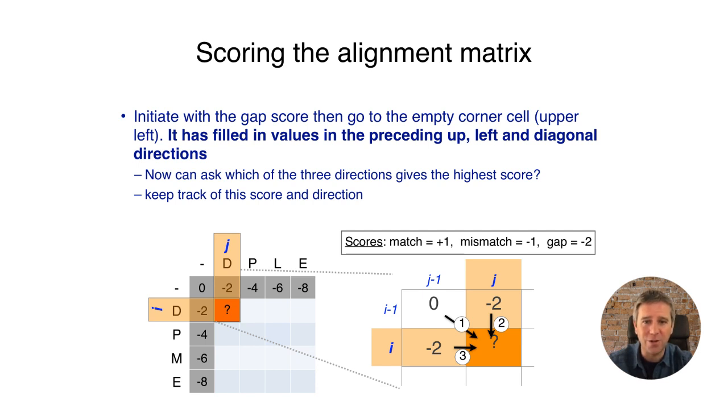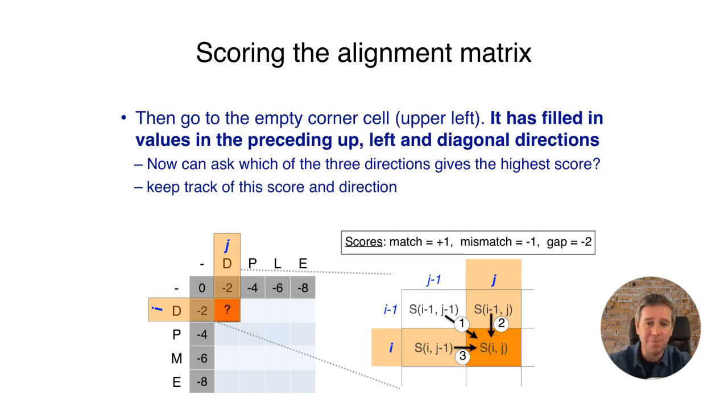Then we have to actually go and fill in that first major empty cell here in that top corner, the upper left here. And that's the only one we can fill in at this stage, because it's the only one that has 3 values all around it. Because what we need to do is, iteratively, we need to solve these 3 possible routes to fill in that value, the ones that are labeled 1, 2, and 3 here in the slide and the little blow up, and see which value is the highest.